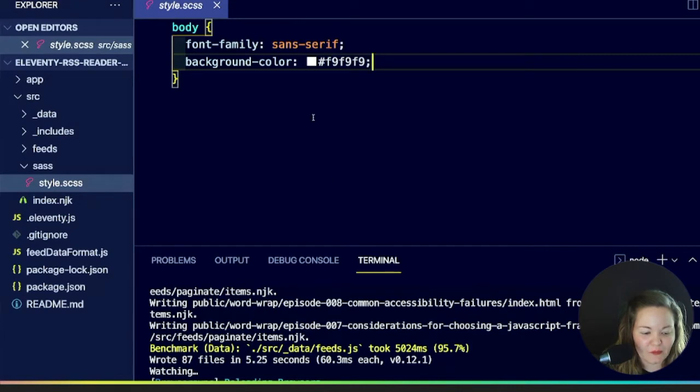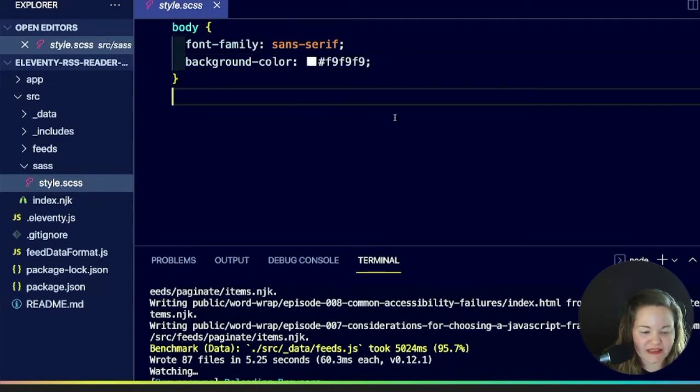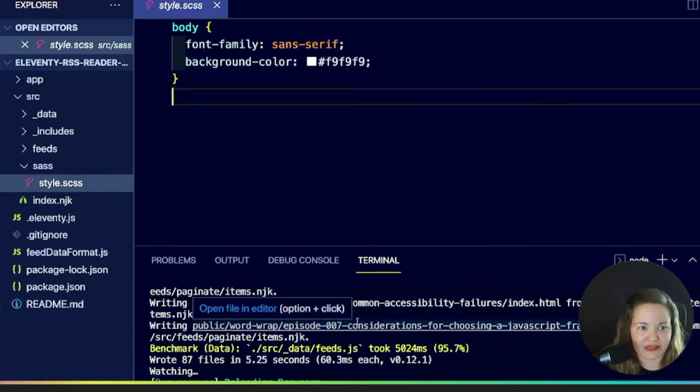One interesting thing we're going to have, I'm a very active saver, and we of course want to save frequently so we can see our changes. We are going to have a little bit delayed build process. I unfortunately won't be able to separate that out. So just a heads up that normally this would process very, very quickly. We're going to have a little delay just because it's going to continue grabbing the feeds.